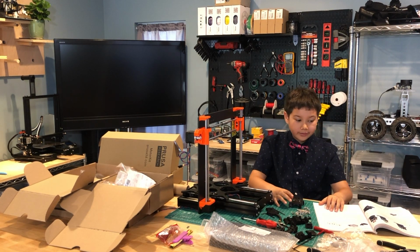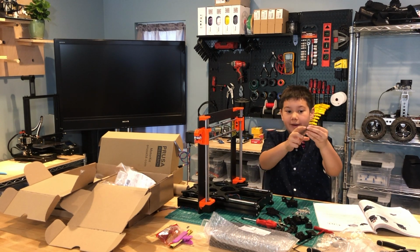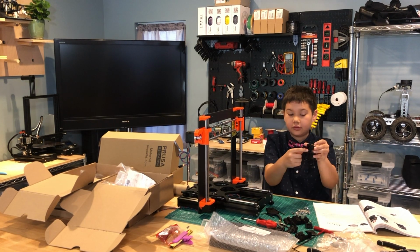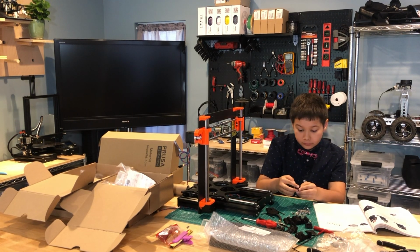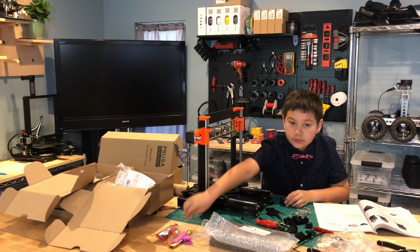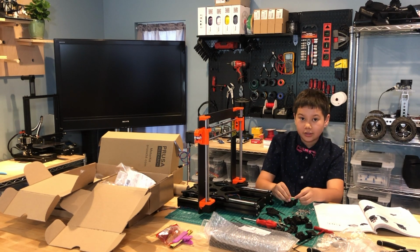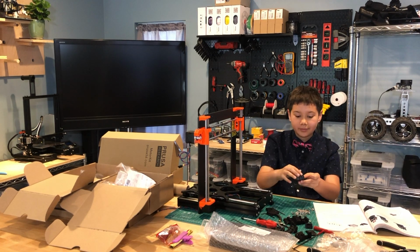Okay, so the next step is to attach this lever, the lever that we put the magnet in, into this slot here. And then there's another rectangular hole here for the other magnet, and you want to put it in, making sure that the magnets are pushing against each other, so the lever doesn't face straight up, but tilts at an angle.